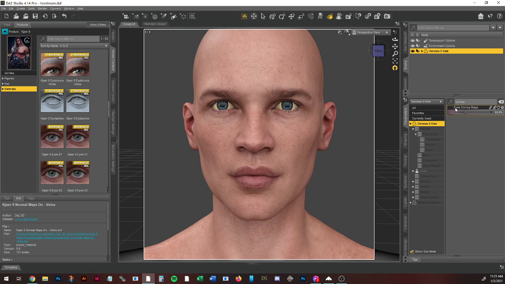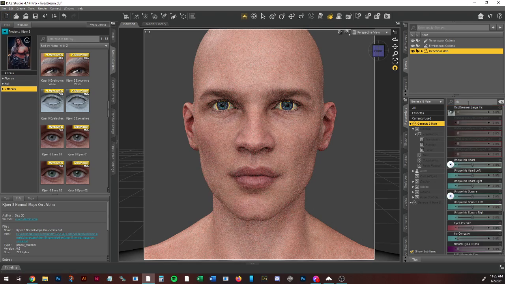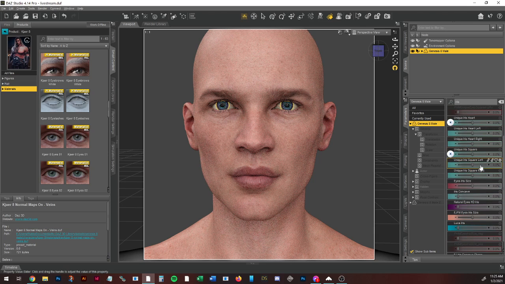So naturally the cornea on a human eye bulges a bit. One of the head morphs I put on here already bumped it up, but I'm gonna bump it all the way up to 100. And then I'm gonna go into the iris, and one of my assets that I have is called natural eyes.